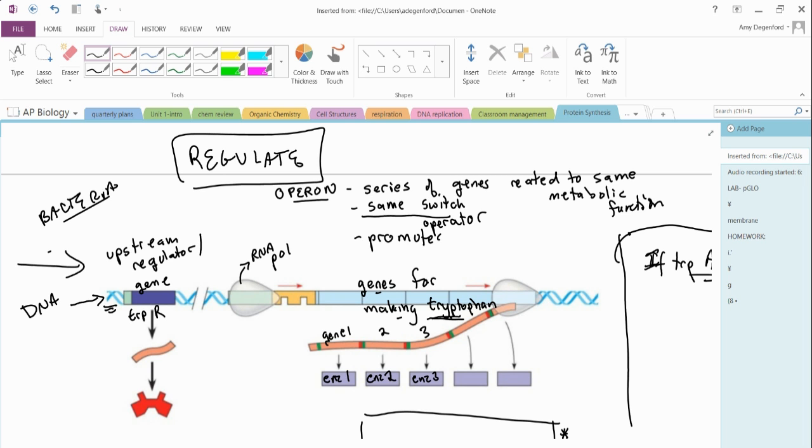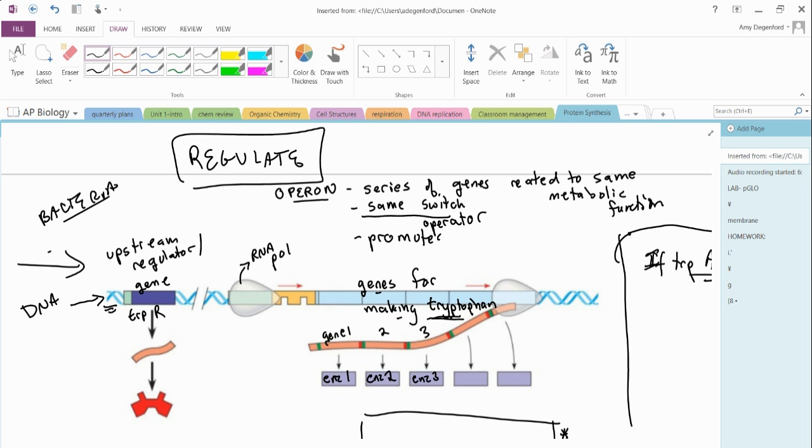Now, you might remember in my previous video, I talked about a teddy bear factory. So imagine the teddy bear assembly line. Their entire job is to make teddy bears. So in the same way, an operon has genes related to the same job. They're making something or breaking something down, but they're all doing something about that.